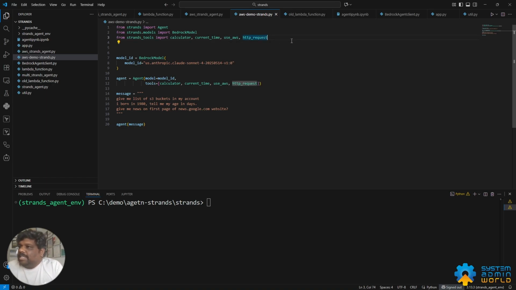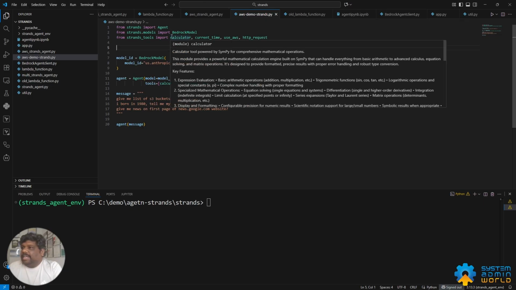To explain this code, it's a very tiny footprint of code which does a similar job to an AWS agent, but the only difference here is I need not write the Lambda function or Lambda code for each tool. I'm just simply importing the Strands tools, which are readily available: calculator, current time, use AWS, and HTTP request.